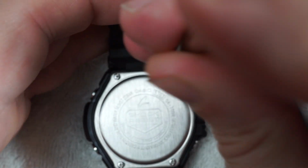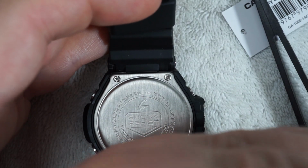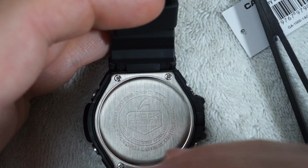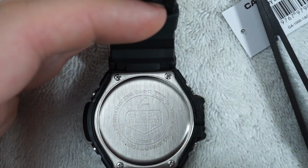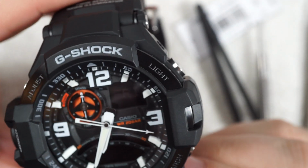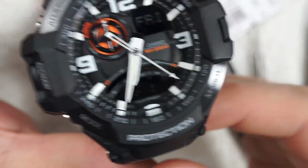Alright, tighten them down now. Always do it across from each other, because it just tightens everything down more evenly. It's the same concept as you would change a flat tire on your car with the star lugs always going across as you take things off, put things on. Okay. And that is a ticking, working G-Shock Gravity Master.